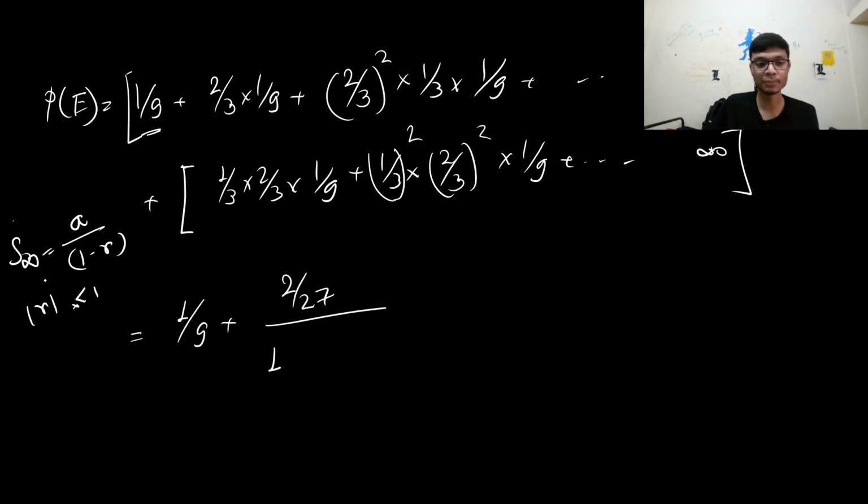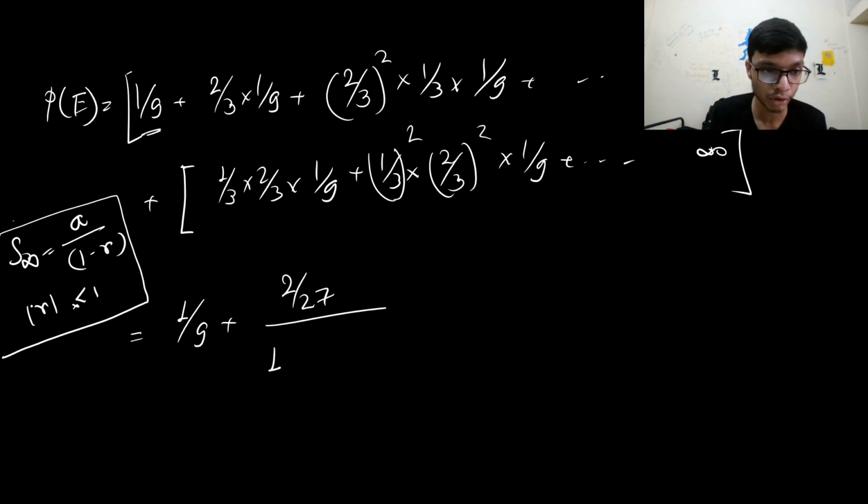Okay, so this is basically the condition for the infinite GP to converge. Only then do we have this particular formula, because otherwise, if the GP doesn't converge, we won't be able to apply this result. Okay, 1 minus, and what is the common ratio? If you see from here, you will get the common ratio as 2 by 9. Okay, you can check it on your own also.